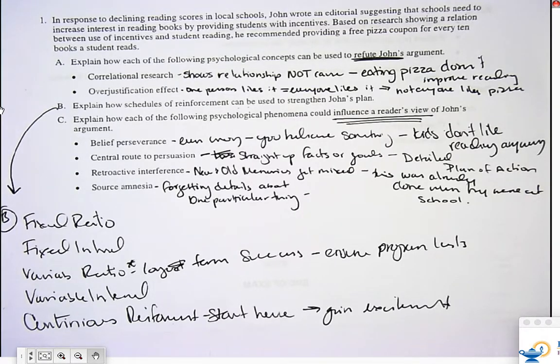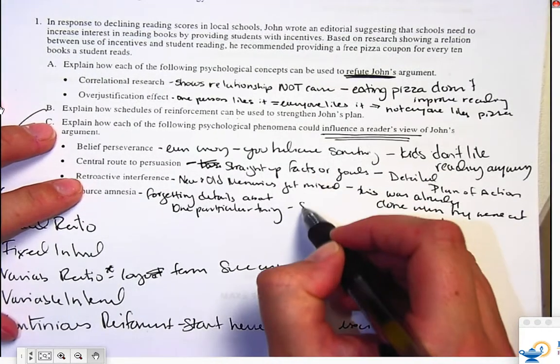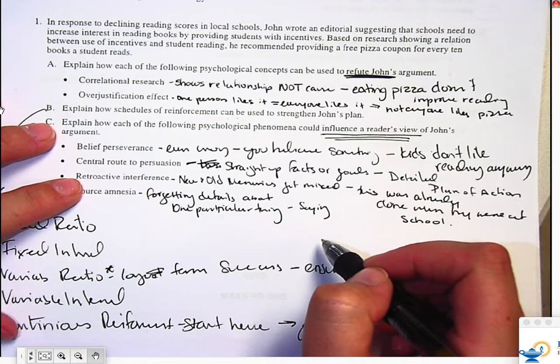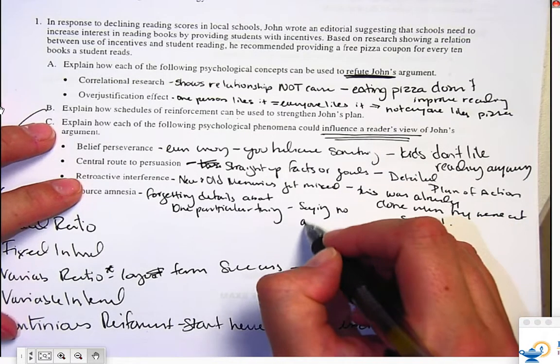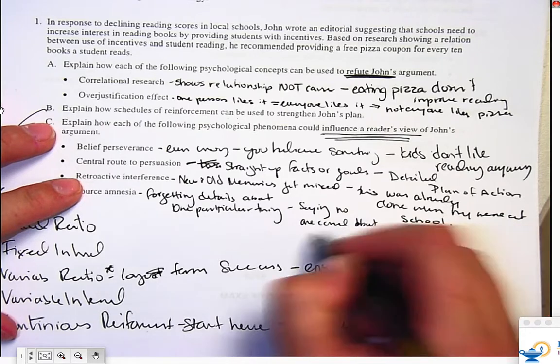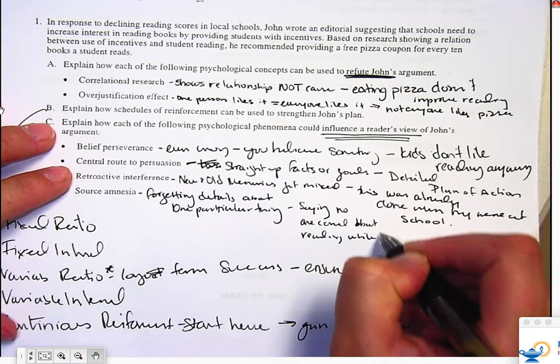All right. What would be an example of source amnesia? The other one's harder, people. You're going to need my help on the other side. They read whatever they read, like what John's doing, and then they forget... No, that is so obscure, that they forgot that they read John's thing. No, not forgetting the details inside. What would be an application, Payne? Guys, if you have source amnesia, what would be an easy example? Saying that no one cared about reading while they were in school, correct? Saying no one cared about reading while they were there. Is that true?